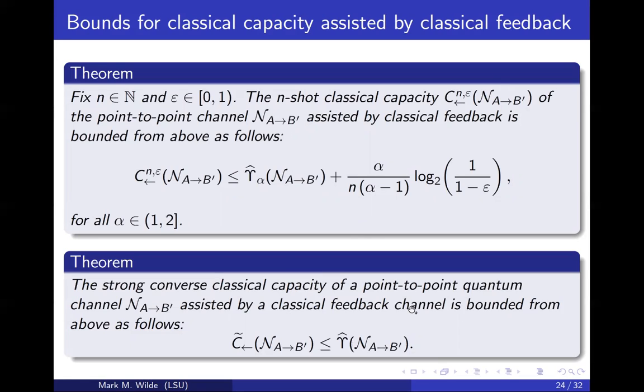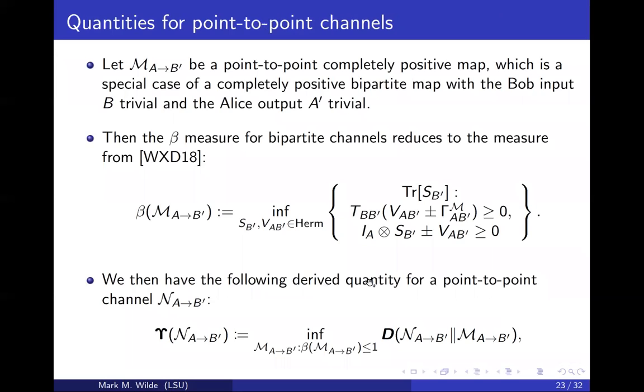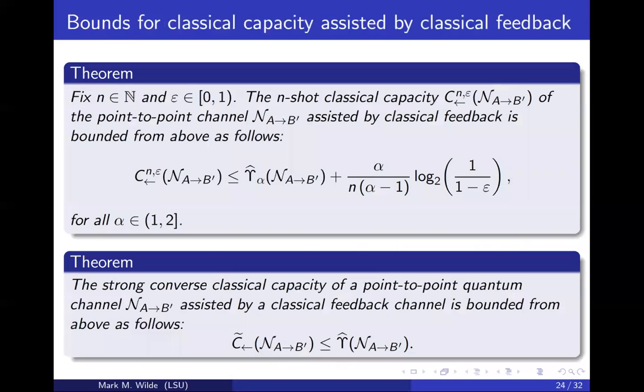So it's a new strong converse upper bound on the feedback-assisted classical capacity. Prior to this, there was not a general strong converse upper bound on feedback-assisted classical capacity. David Ding and I showed that the Holevo information is a strong converse upper bound for entanglement-breaking channels, where we couldn't show it for other channels besides that. And so this new result is the first general bound on feedback-assisted classical capacity. And what it shows is that the quantity proposed in this prior work, its proper place is as an upper bound on the feedback-assisted capacity. And so it leaves room that there could be a better upper bound on the unassisted capacity as an open question.